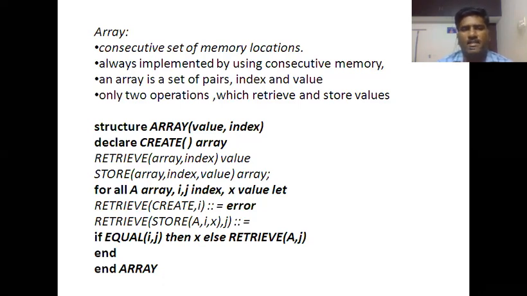Okay, right. Then array is a set of pairs. Okay, it's a pair, pairs means we say ஜோடி. Okay, here when mentioning an array, we mention that index and values. Okay, index and values. So what is mean by index and what is mean by value? So index is nothing but it's indicating the location of that element. So value is nothing but the data, the value stored in the particular index. So it's nothing but the location, okay, where the value is stored.